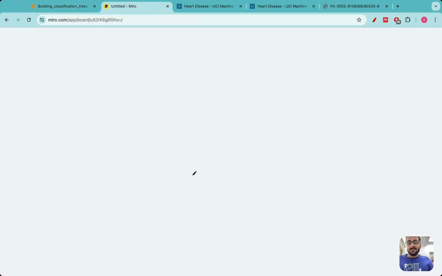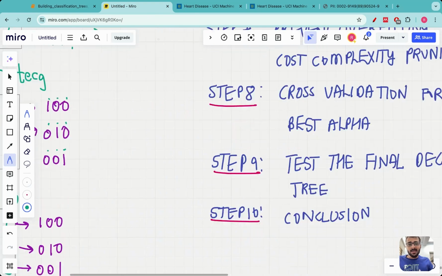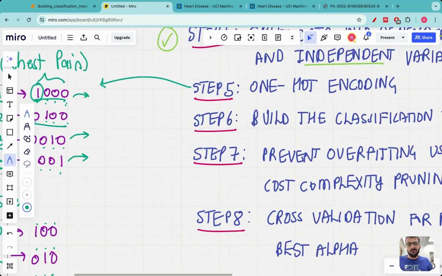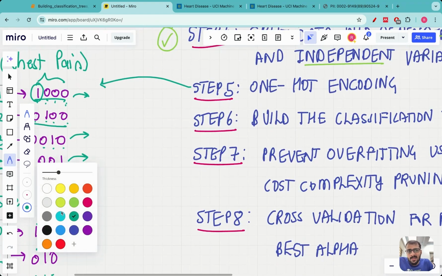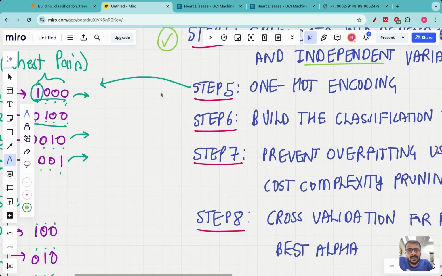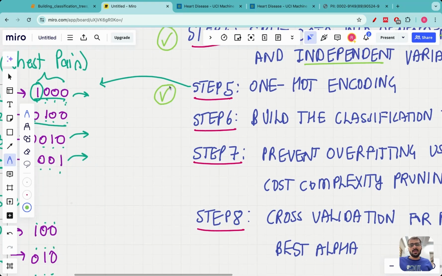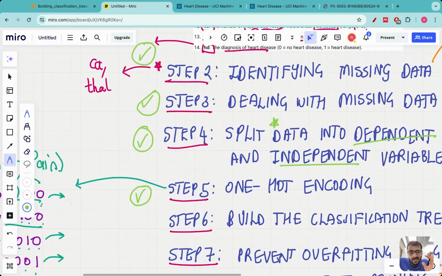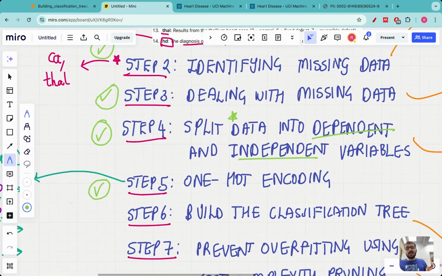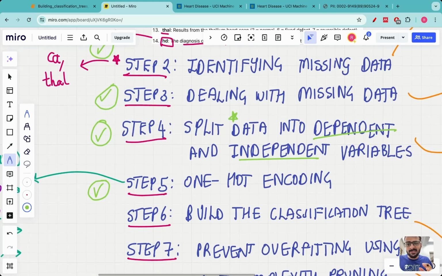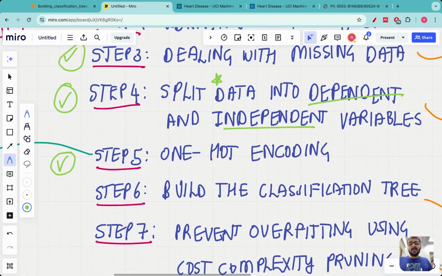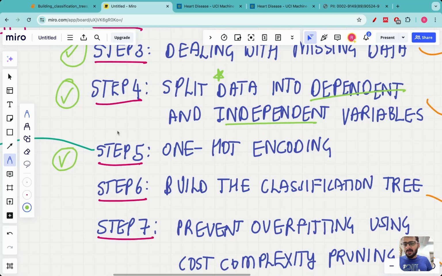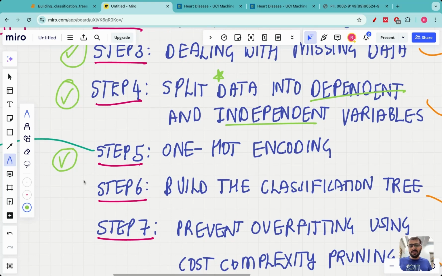You can see that I have spent so much time on just the data fine tuning, the data formatting. So now finally, we have completed step number 5. There are a total of 10 steps in this tutorial. Out of this, 5 steps are dedicated only to manipulating the data, cleaning the data, dealing with missing values, and understanding the intuition behind the data. It is very, very important for data engineers and machine learning engineers to do this step. You could directly jump to step number 6, which is building the classification tree.